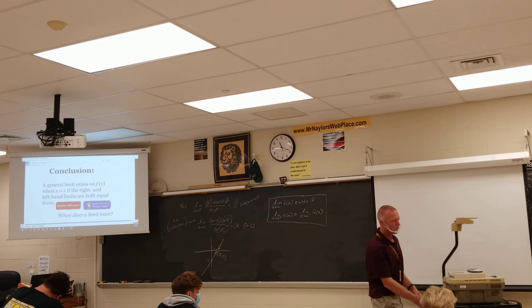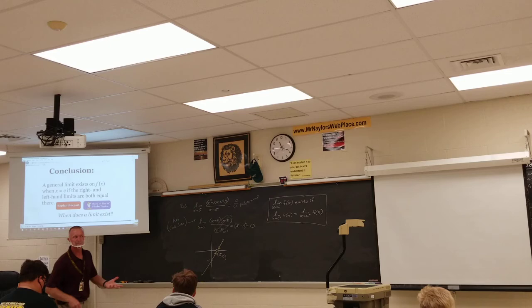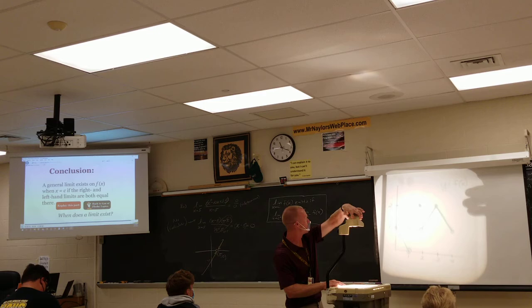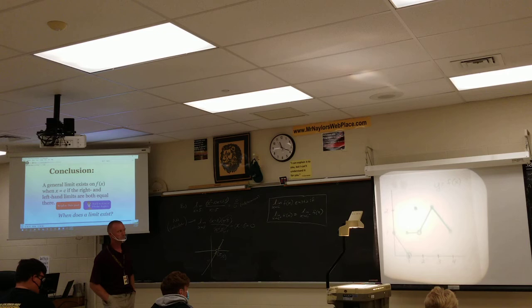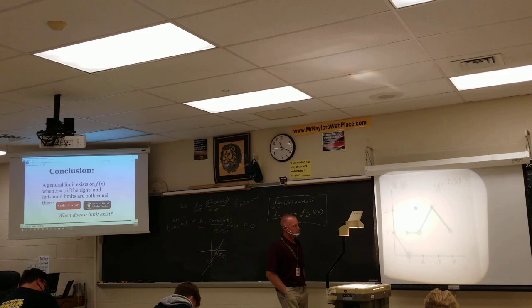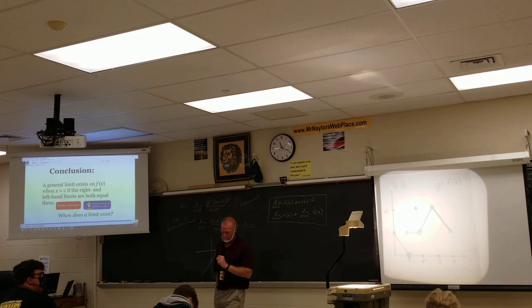What I want to give you here is pretty old fashioned, but I'm going to give you a function and let you answer some limit questions. So here's the function. Probably something you want to jot down, but you can just look at it. Sometimes when you jot stuff down, you think about it more. We've got a function up on the overhead. The function is the green line. It's got some zigzagging and some open and closed circles. Make sure that you get this point that's floating up here at x equals 2. So take a look at it, jot it down if you want to.